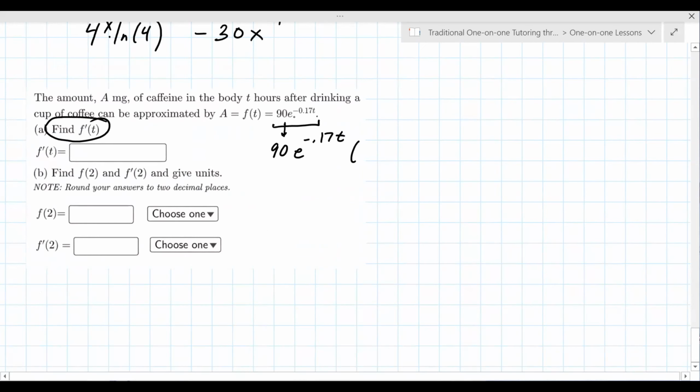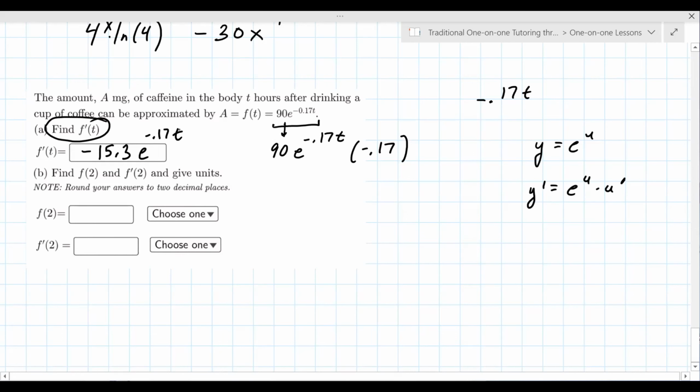So the derivative of negative 0.17t is just negative 0.17. So you have to take the derivative of the inside function. It's kind of like this, Jack. If I tell you that y equals e to the u, y prime is e to the u times u prime. Whatever the derivative of the thing up in the exponent is, I have to put out in front. Oh, all right. So it's times negative 0.17. Now it looks like in this class you have to multiply these for this assignment. So it simplifies to negative 15.3 e to the minus 0.17t.